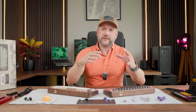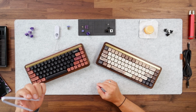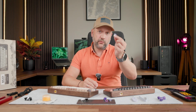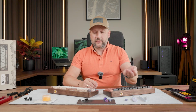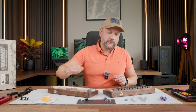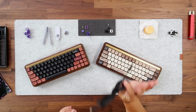Together with both keyboards you will have a pretty interesting switch puller, nothing crazy but better than the standard one. You will have a standard keycap puller, you will have a 2.4 dongle, right? And with the different versions of the keyboard you will have four different spare switches, right? Or even 5, because maybe I already disassembled one of them. And you will have this wax, some piece of cloth and user manual, and a USB-A to USB-C cable.